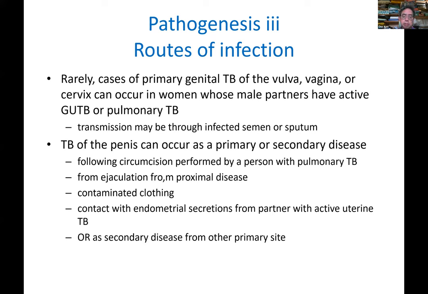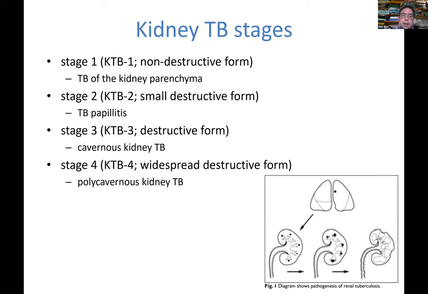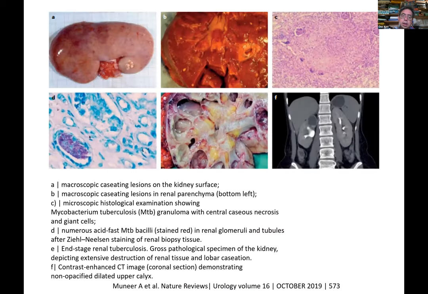So let's go on. There is a staging that is sometimes used. We don't use this in the UK, so I'm not sure that you might be using this locally, but I think the way to think about it is about the natural history and how it marches through in terms of the extent of disease. So I think it's useful from the point of saying stage four is very bad, it's everywhere, but as long as you understand where the disease might be, that's the most important thing rather than knowing what stage it is. So again, some nice descriptions here illustrated by the pictures.